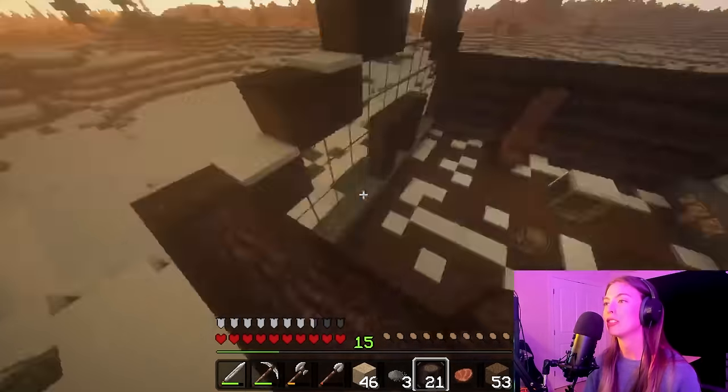Go ahead and smelt. I want to say there was already some in here. I thought I saw. Yep, there we go. I thought it was the rabbit for a second. Alright, raw iron. So we didn't even have to do all that. Oh well. Alright, and we're gonna take this down. And now we go here.